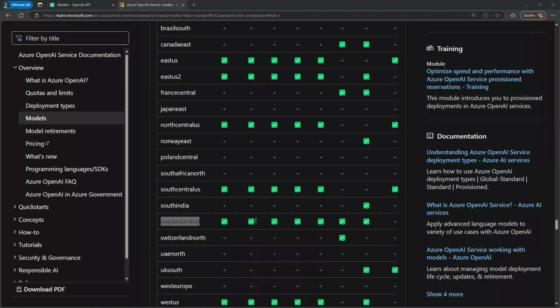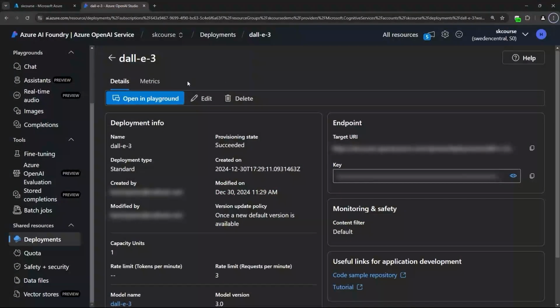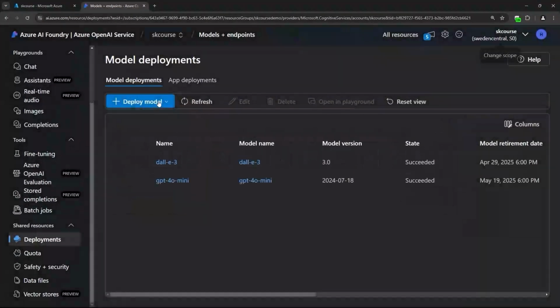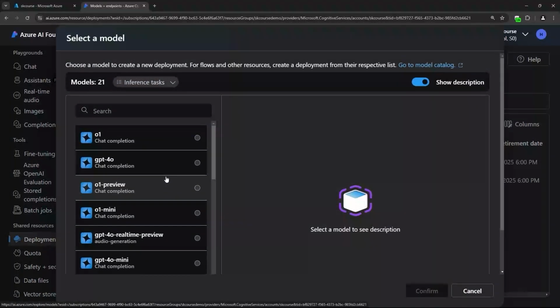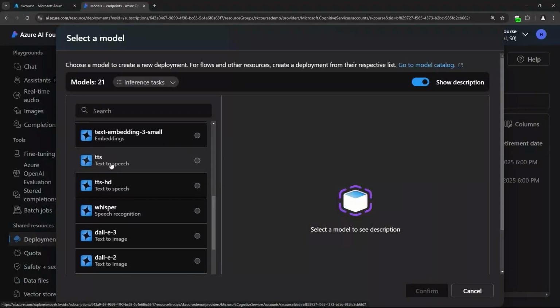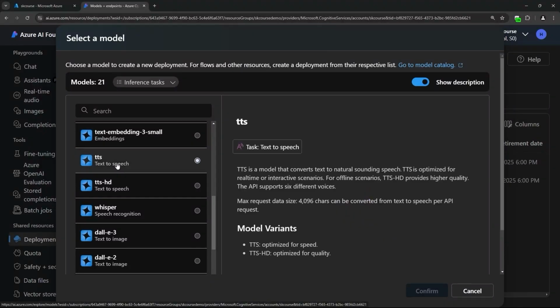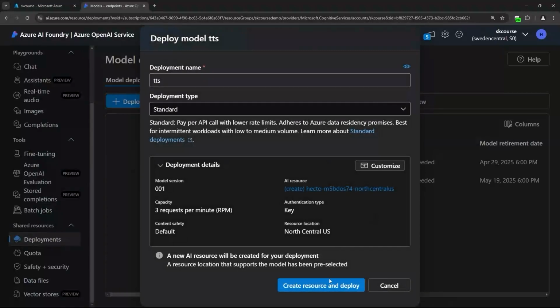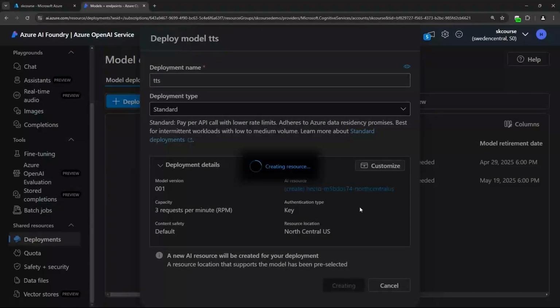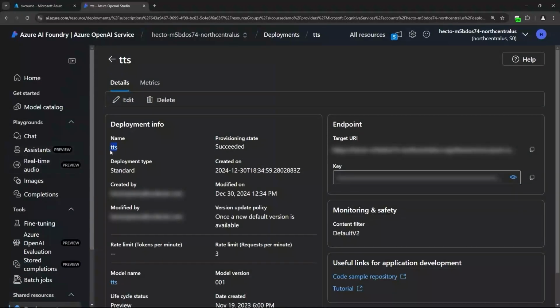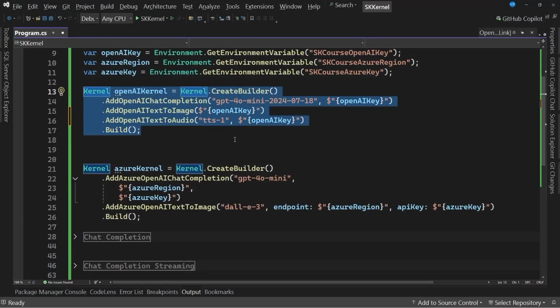I will then return to Microsoft Azure. I will head back to the deployment section. I will indicate that I want to deploy a new base model. As part of this table or section, we see that we have the TTS and TTS HD instances here. So if you want to create one or the other, you must first create a deployment for each of the resources. In my case, I will create a deployment for the TTS service. I confirm the deployment and create the resource. Once this has been created, we will copy the name of the deployment, return to Visual Studio.